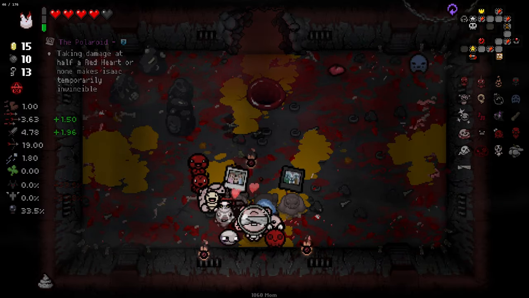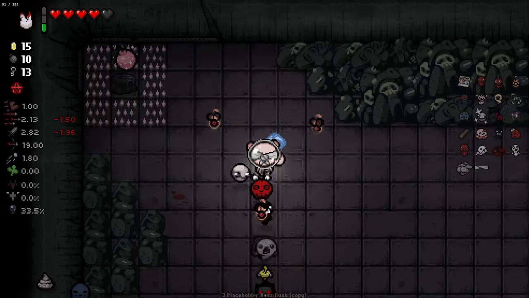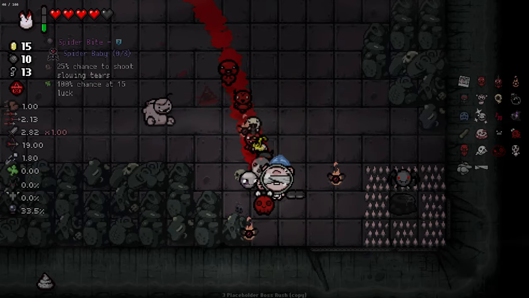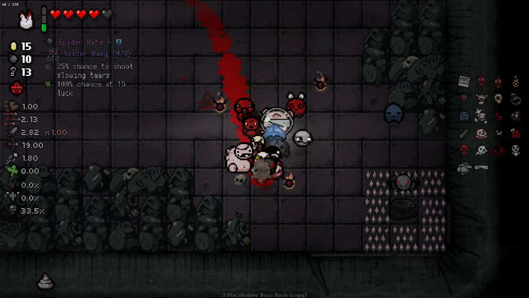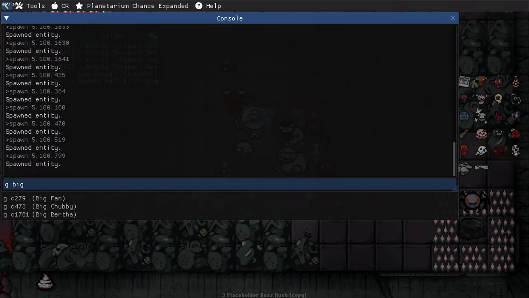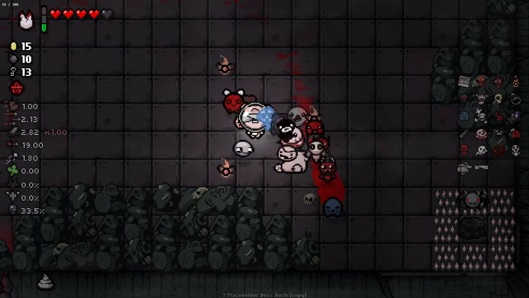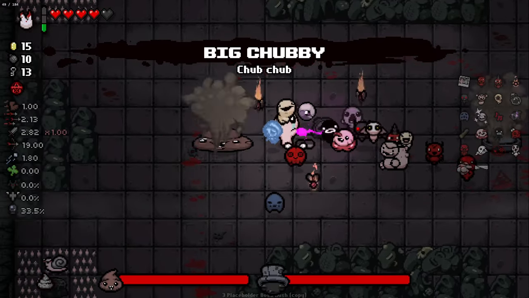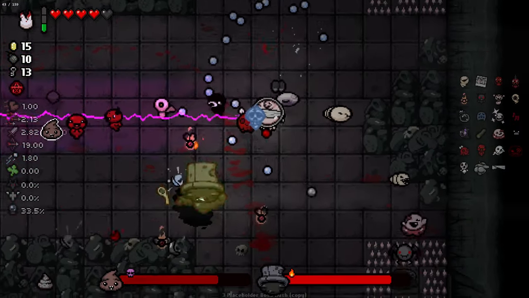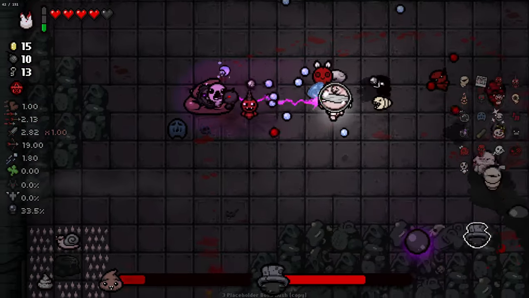Now, one of the reasons I've been rushing is because we have to, don't we? Boss rush v. boss rush. Come on, now. The only problem is I'd have to take an item to do it. Can I do this? If I go give Big Chub 473. If I spawn this and pick this up, will this count? Yes, it will. Okay. We've gained Big Chub from this now. There's probably a different item I could give myself, but that's what I went for.